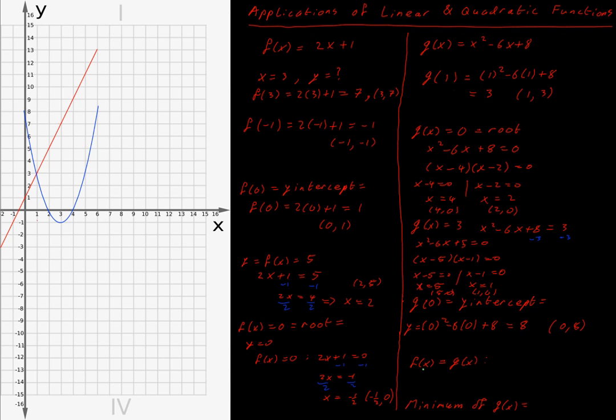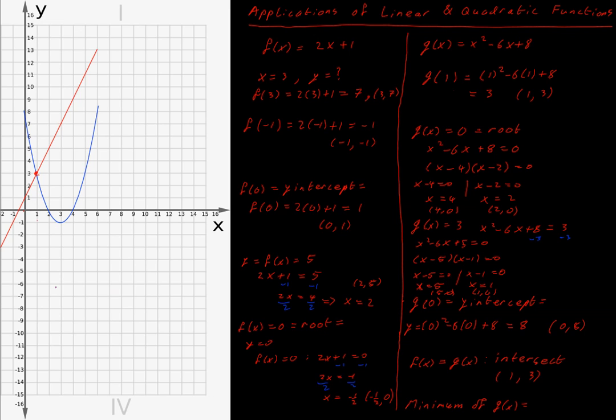Where is f of x equal to g of x? This is another way of saying where they intersect. So where do our lines intersect? Whether they cross each other is another way of saying where they're equal to each other. And we just look and we see that the red line crosses the blue line when, to read our point, we start at the origin, in the door 1, up the stairs 3. They cross over each other at the point x is 1, y is 3.